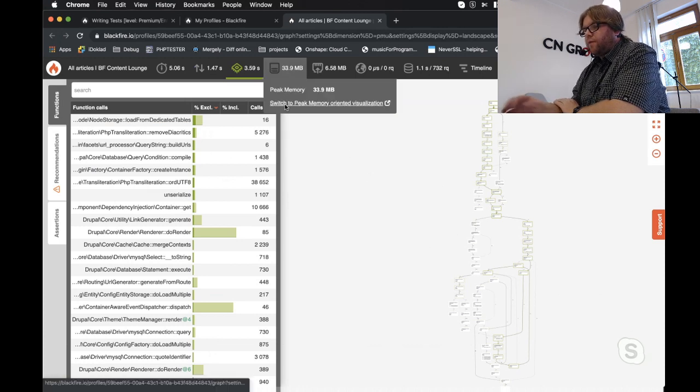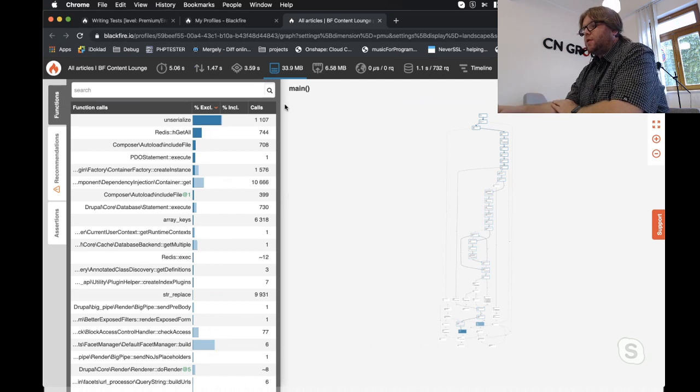Then, I think for PHP, it's the memory stuff, because for some functions you don't realize during development that they use pretty much memory. For example, in Drupal, unserialize is pretty often used, and it takes a lot of memory. So you can, for example, avoid this function in some places and use some other approach to get the same results.